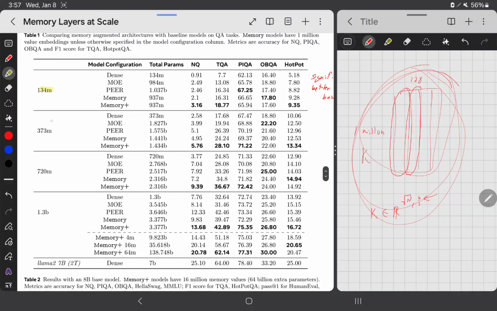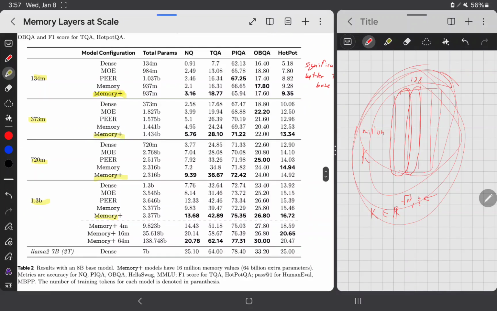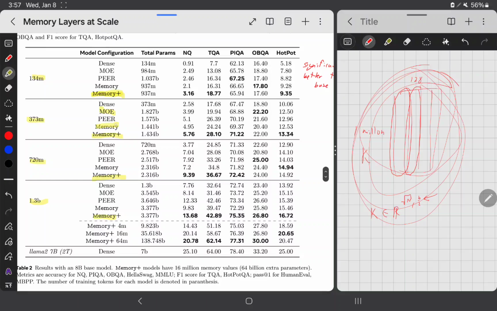And then they show here, this is the base model. As you increase the base model, it does better. But in general, Memory Plus does the best overall. This is Memory Plus with 1 million memory tokens. And in general, it does better than the rest of the models that you can try, like a Mo model or a memory model, which is an old version of the Memory Plus model. It does better with the same number of parameters. So this is the number of parameters total. This is the number of active parameters, and in general, it does better.